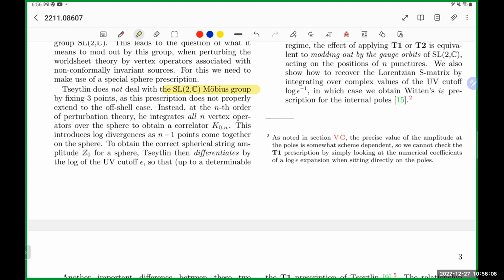We're going to have to see how we subtract those divergences, because the ultimate goal is to construct an off-shell partition function in target space that acts as a generating functional for these endpoint correlation functions. Just as we said, these correlation functions will have divergences, and the ultimate goal is to construct an off-shell action without poles. You construct an action away from the poles of correlation functions or S matrices.